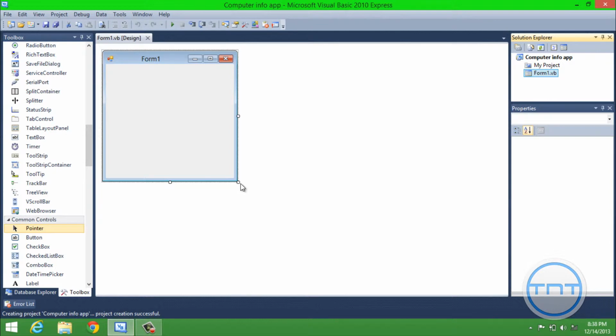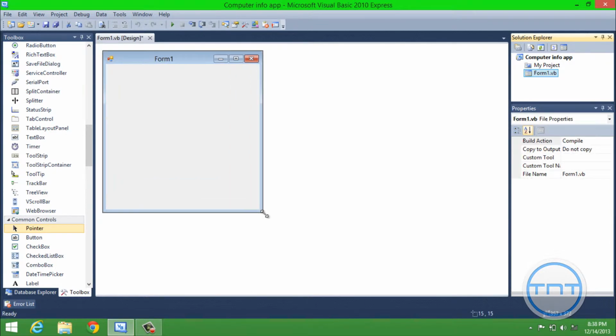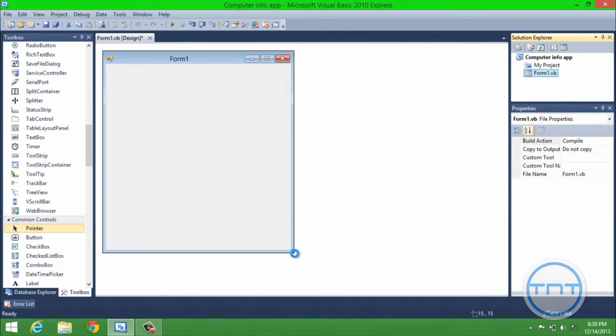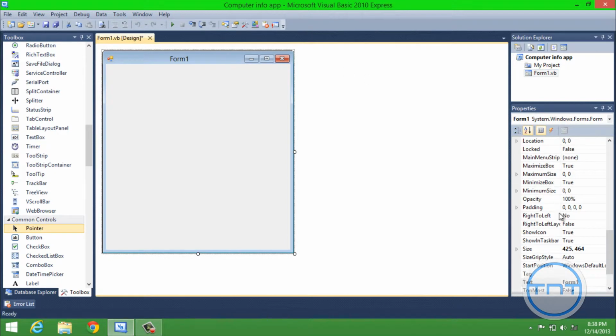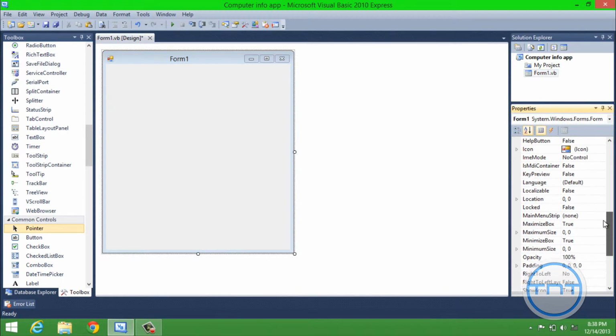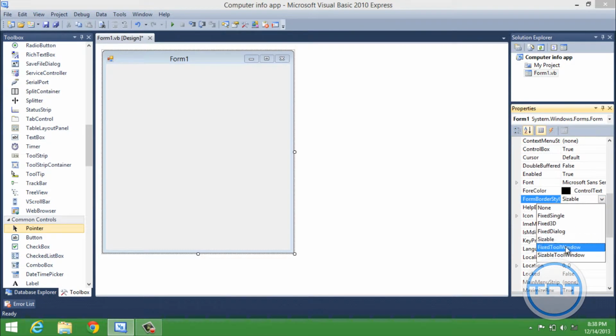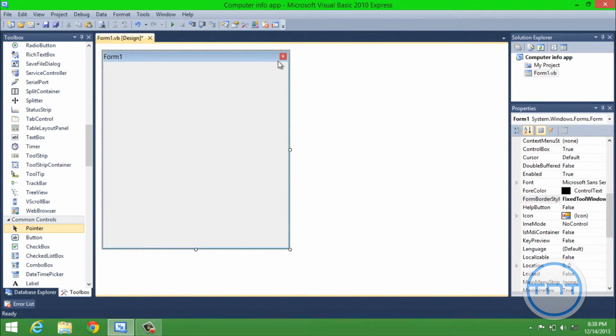And that's going to go ahead and create this form, and from here I'm going to make it a little bit bigger, and within the properties I'm going to change a couple of things. I'm not going to change the name, but I am going to change the border style, and I'm going to do fixed to a window. I think it gives it a nice sleek look, especially for something that we're just displaying information, and it doesn't even have to be a full-blown app.